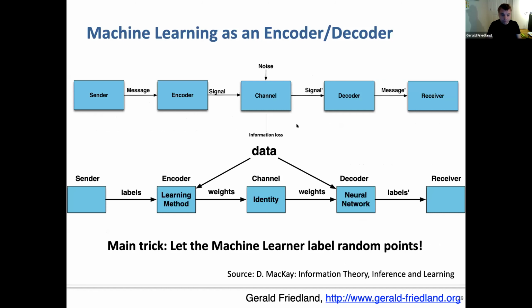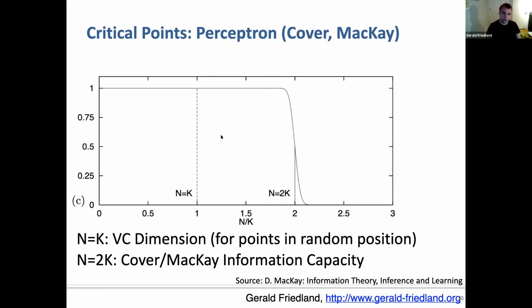And we've seen this before, and then MacKay explains this. So in MacKay chapter 40, you go and say, why don't we use information theory? Why don't we understand this neural network as an encoder, right? So a single perceptron gets labels and encodes the labels with the data as weights. And then as we try to decode, we have the weights and the data, and we try to reproduce labels prime. And it turns out the information theory tells you that you can totally do that for all functions except 2. In fact, there's a neat curve that comes out. This is a very universal curve, and I'm going to spend a little time to explain this.